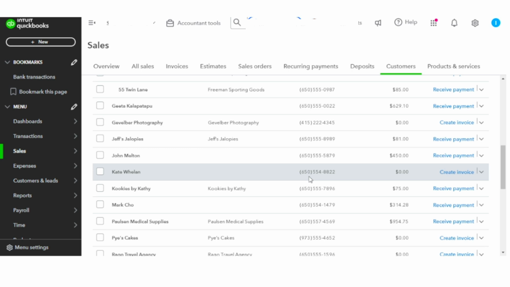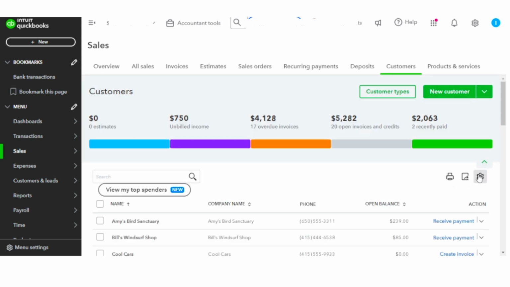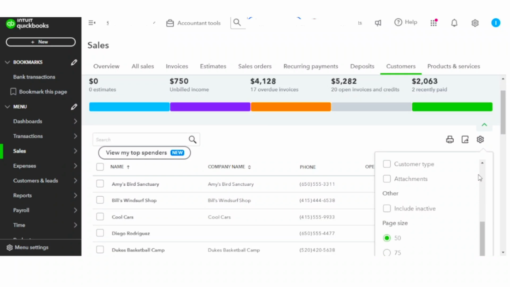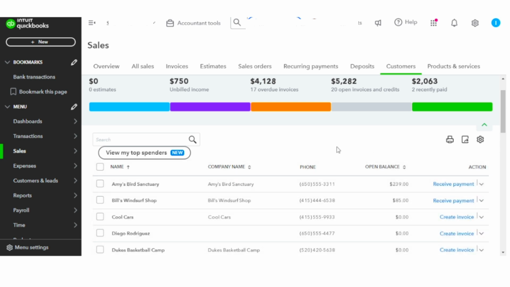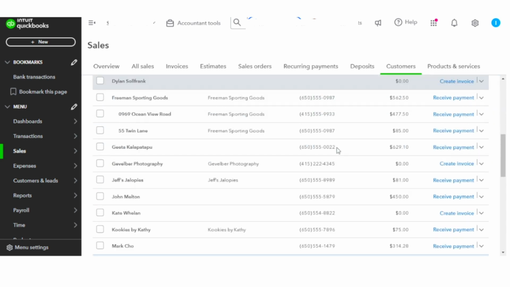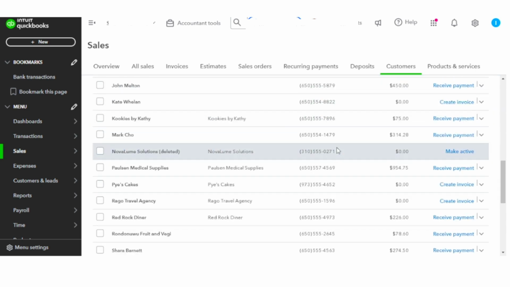And what should we do if we want our customer back in general list? Let's find Setting. Select checkmark Include Inactive. Let's scroll down.